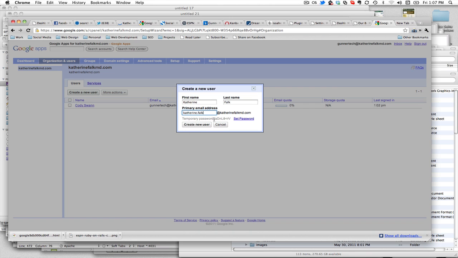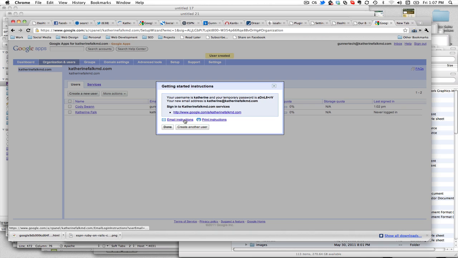And it's gonna set a temporary password, or you can actually create the password itself. And it'll say create new user. And then we're going to say email the instructions.